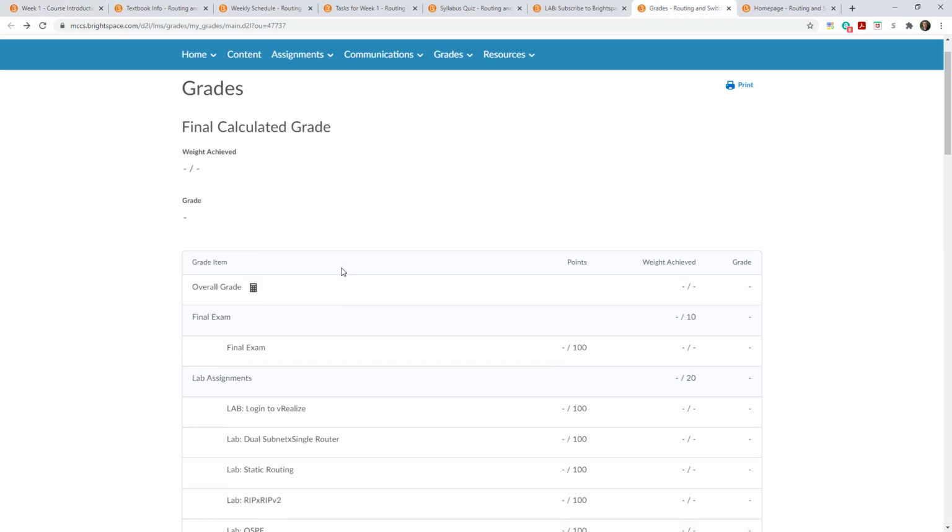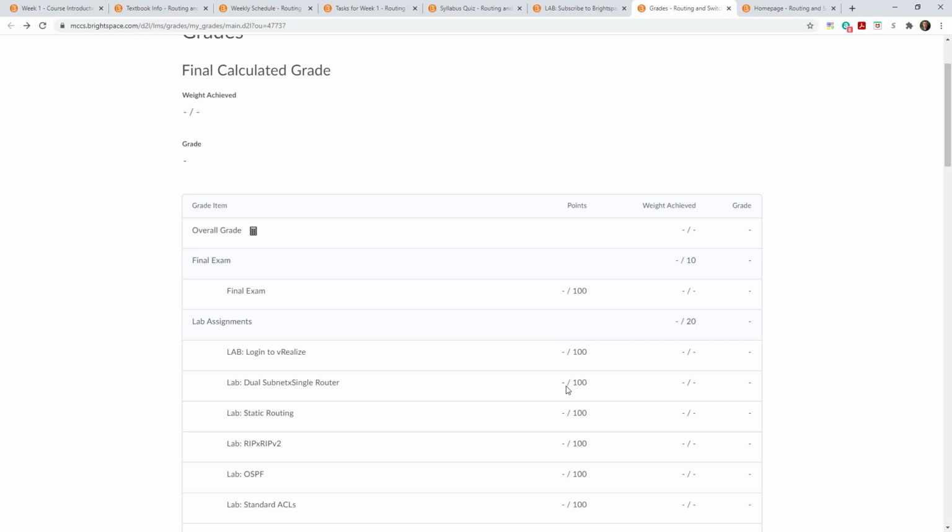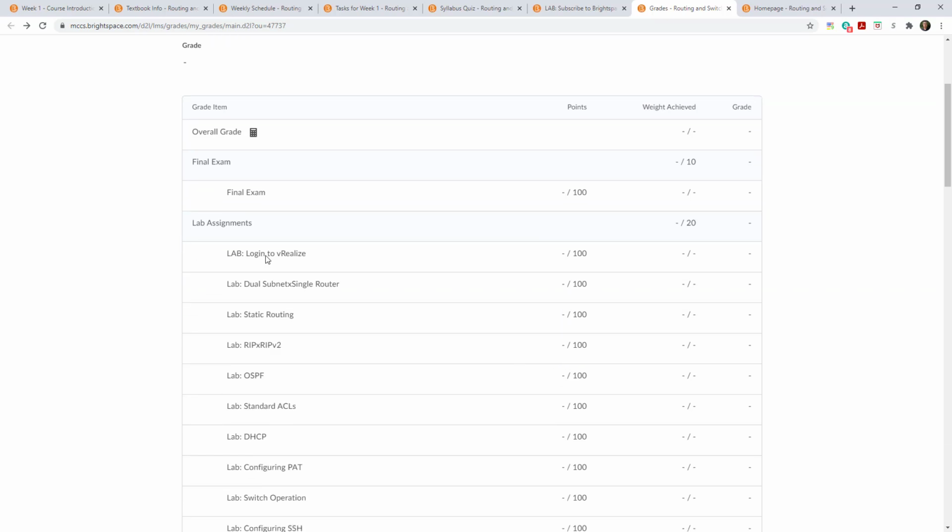This is the gradebook for this class, and it's live. So as you complete items such as quizzes and exams that are graded automatically by Brightspace, those grades will automatically appear in here as soon as you submit the test. For graded assignments, they will appear as ungraded assignments until I grade them and assign them a grade, and that grade will appear here. Your overall grade is your current grade in the class at any given moment. Again, this is live, but it does change very quickly, actually, as more assignments get graded and added into the gradebook.